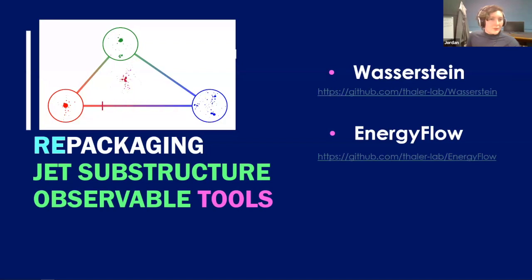Honestly, the products from these packages are just beautiful. Wasserstein takes extraordinarily complicated math and does most of it for you. I'm not great at math, so I really appreciate that. The Wasserstein distance that this calculates is animated here in this really nifty visual from the Energy Flow website. So it uses Wasserstein to calculate this distance, and then Energy Flow creates the visuals. But this is a visual explanation of what that distance is.